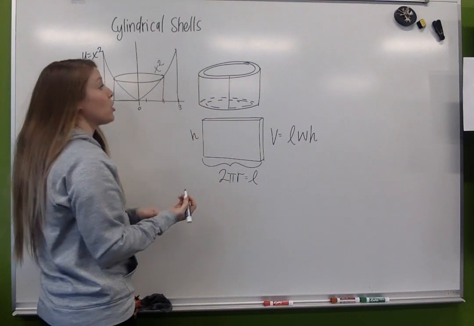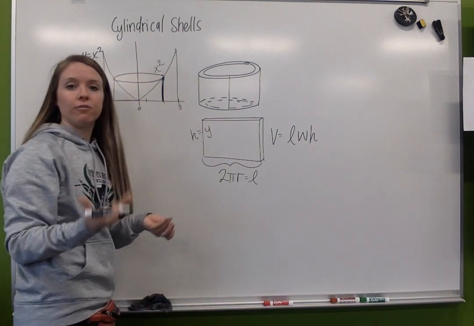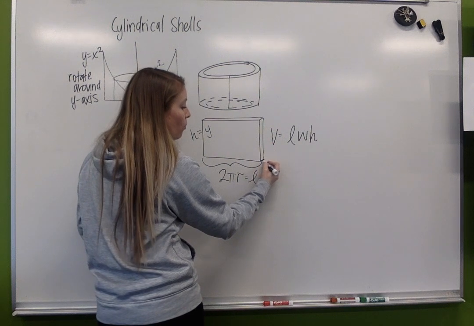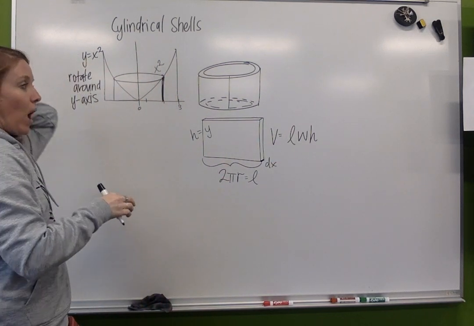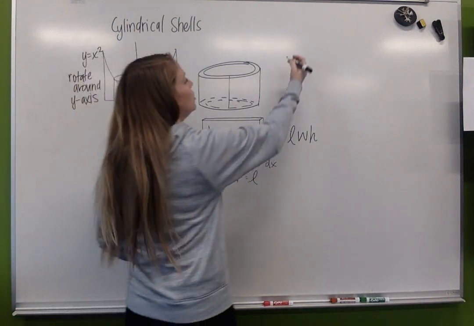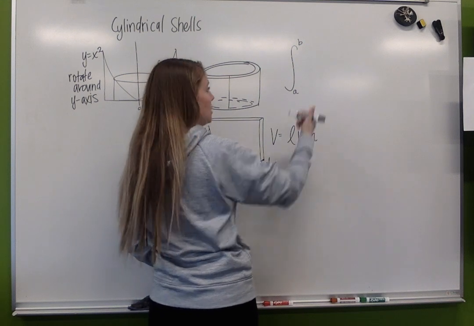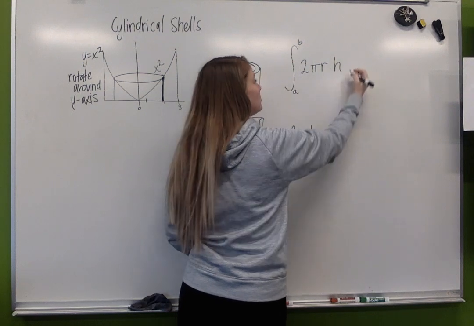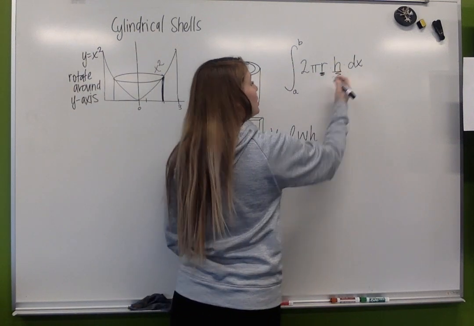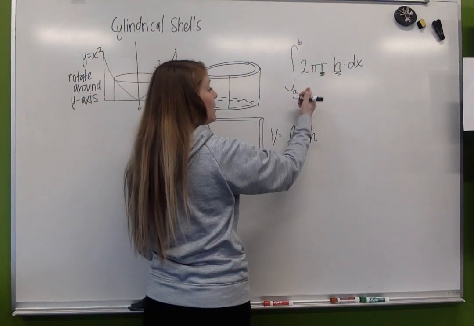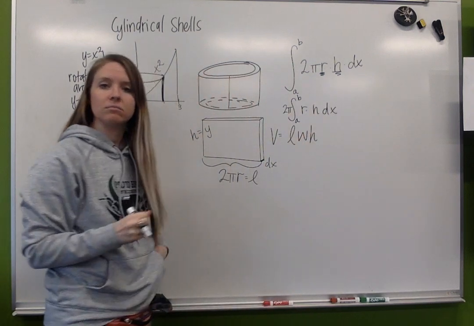Our height is going to be based off of whatever our function is. So that is just our y value or our function. And our width, length, height, our width is just our dx. So our basic general setup for these integrals, we're going to be going from a to b. We're just finding this volume here. So length times height times dx. So again, our main goal, we need to figure out what our radius is. And this time we need to figure out what our height is. We can simplify this, and I can factor out the 2 pi. From a to b, radius times height, dx.